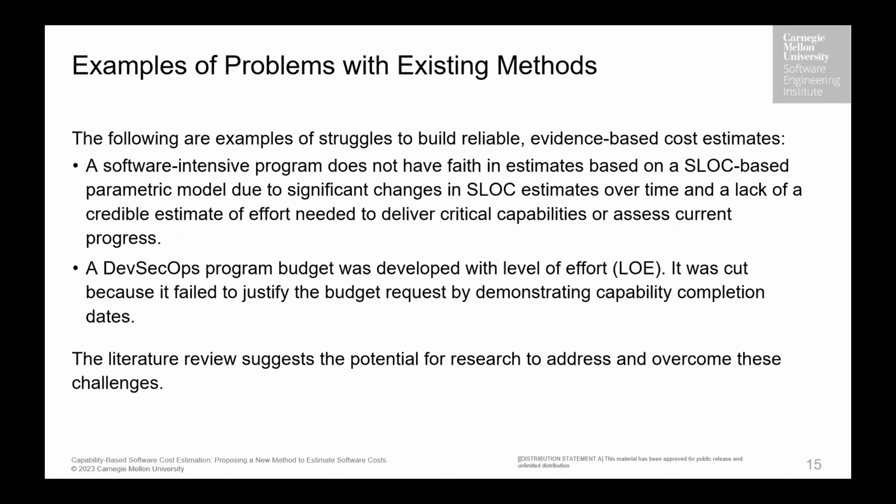Okay, I'm going to skip this because I think in this particular audience, we all know the trouble with SLOC. And one of the main ones that I see is that as you're learning about what you have to develop, your SLOC estimates are going to change. Now, for measurement, tracking progress and for management, we would like the SLOC to be one set number and that's it, right? Because then you can track to it and track your progress accurately as far as how complete or not complete you are. But SLOC estimates are not very accurate early on, and they need to be changed as you get more information. And so this creates a conflict between management tracking, and development learning and actually updating your size estimate based on what you learn.